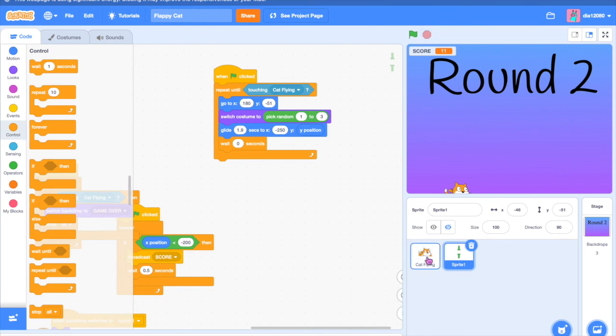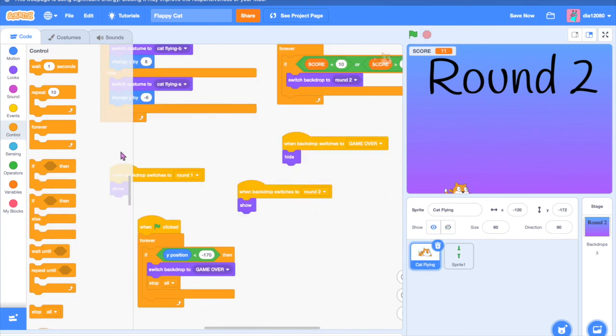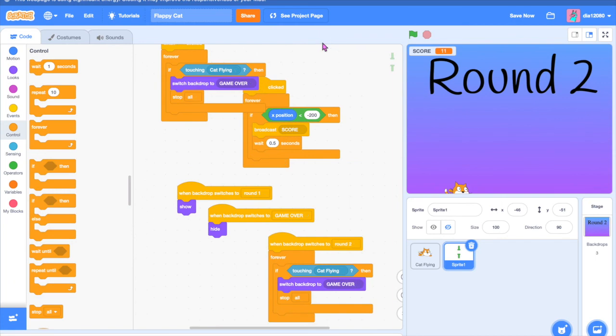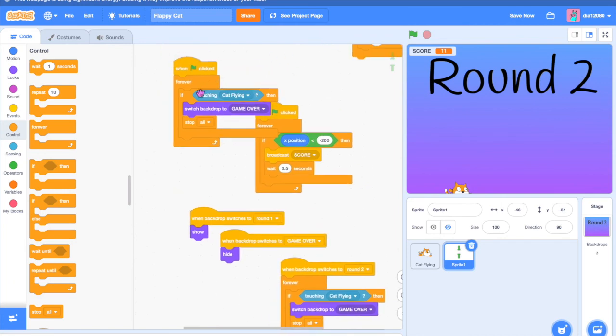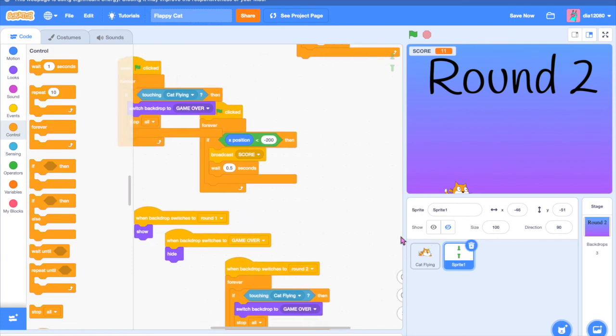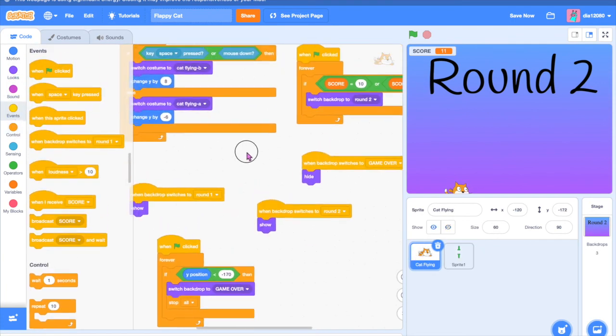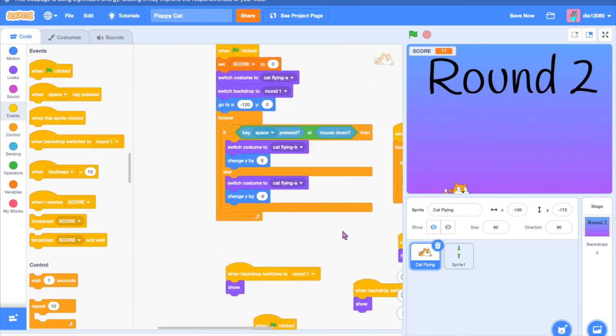So let's get in pipes, when touching cat flying, or okay, have we done that? The thing is it dropped to the ground, right? So if, let's get, wait, I'm sure we've done it.